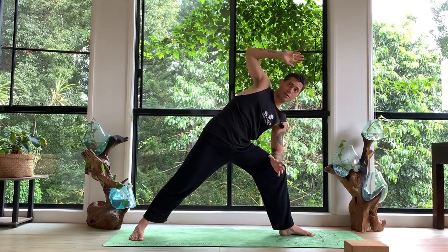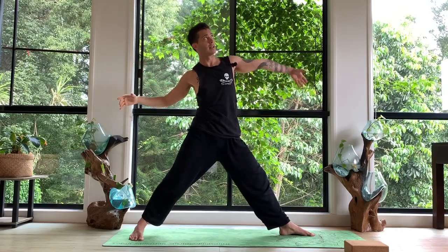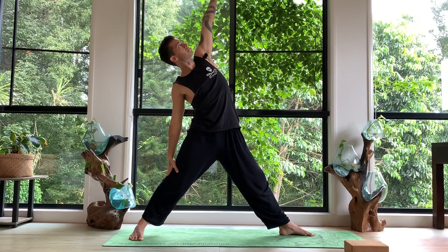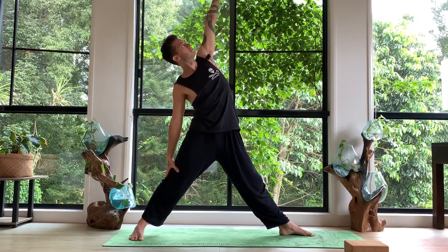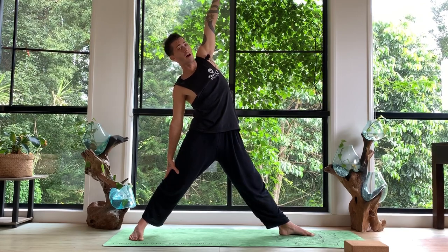And then slowly reversing. So anchor that right arm back, straighten that front leg, left arm up, right arm back. Two breaths here. And then up and over, Trikonasana.